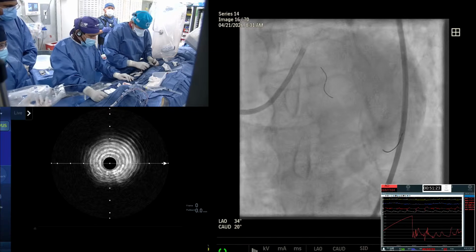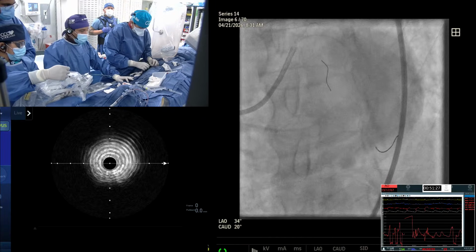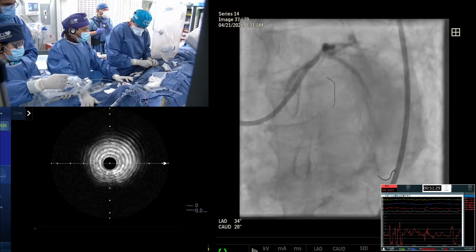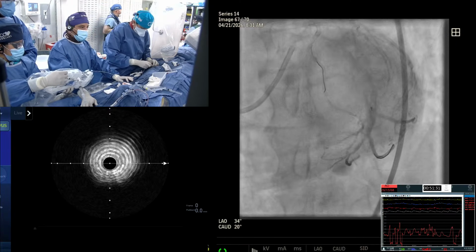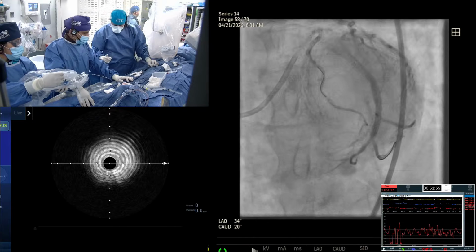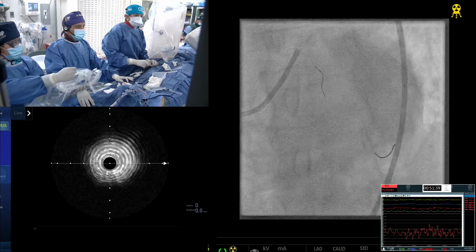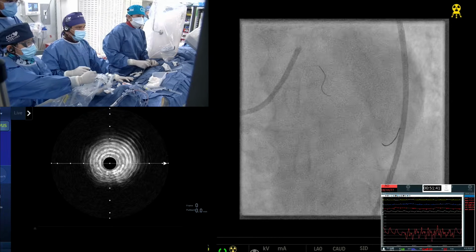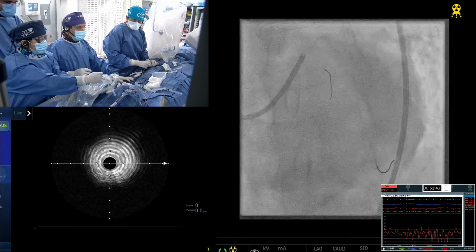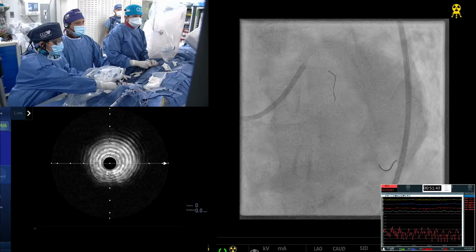The 3.5 won't go. The big one will not go because we haven't dilated. Do we get the new Aero IVL now? Everybody is Aero. But I can tell you, during the live cases we did last time, one was in India, one was here, to Arch, and one was left main, both times we were struggling to get it across.